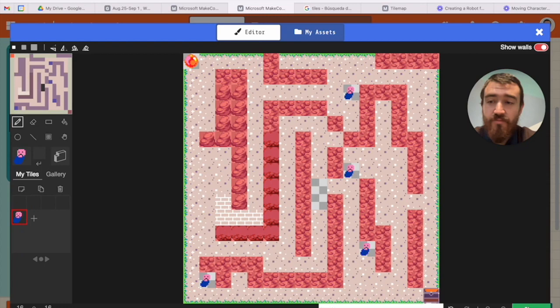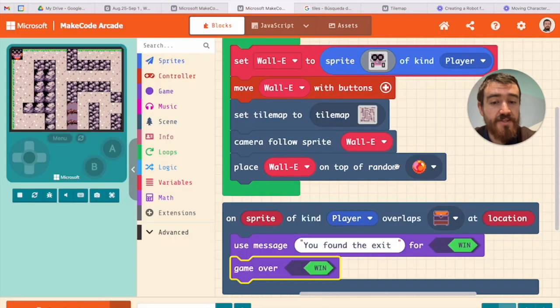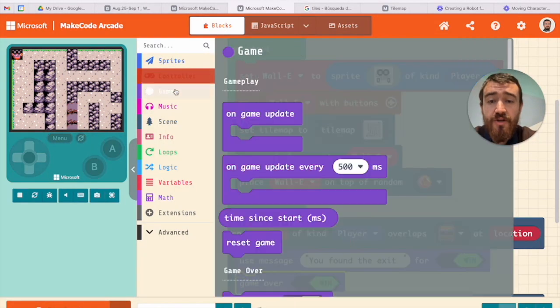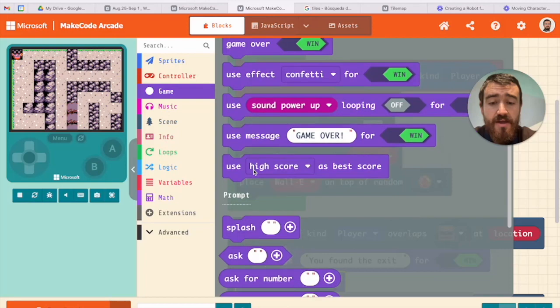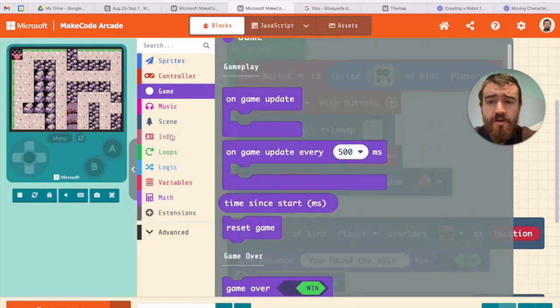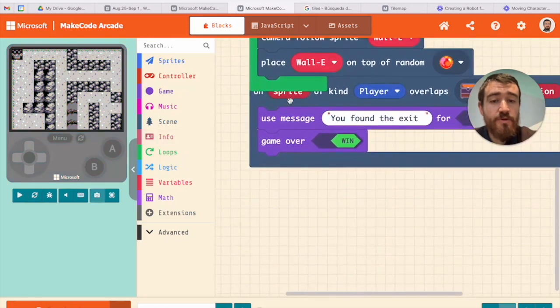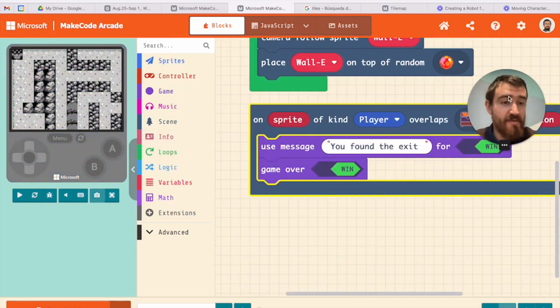So I can just spread them around, and then I can start a score. To add a score, first I need to start the score, so I can go to game and say, info. Set score to 0 at the beginning, so it always starts with 0. I haven't rescued any babies.